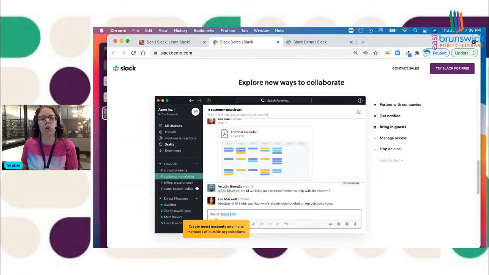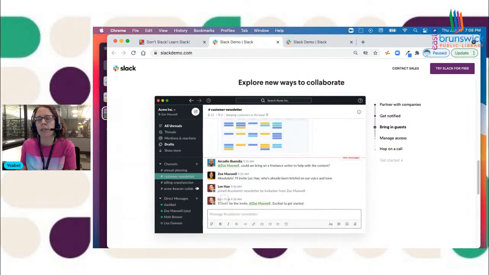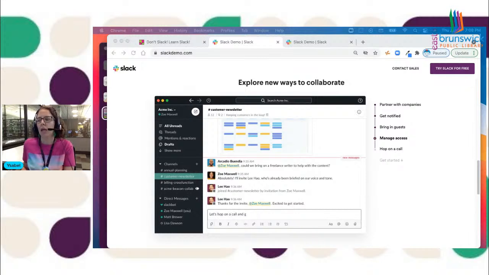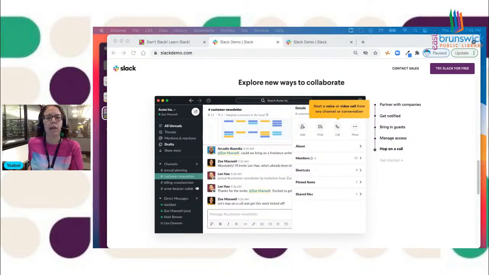Slack does not have a high level of technicality, so everybody can learn how to use it, especially if you are familiar with similar apps like WhatsApp or texting. I'm sure a lot of people are familiar with texting with their family or friends, and Slack is just a version like that, but for work.